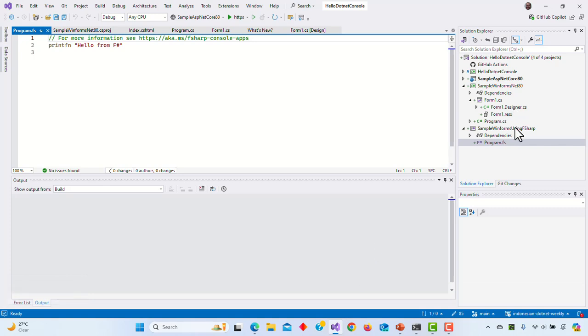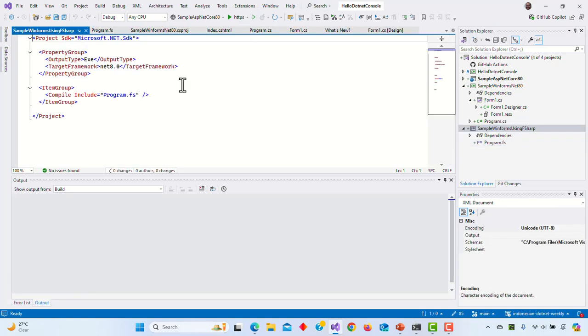And we have to modify the csproj to tell the MSBuild and also the compiler that we are going to target this to support WinForms. Again, I have to change this to Windows first. And let's see, let's go back to my blog here.